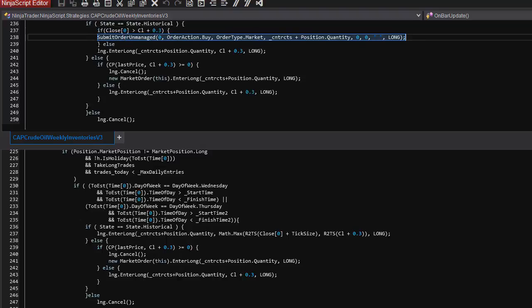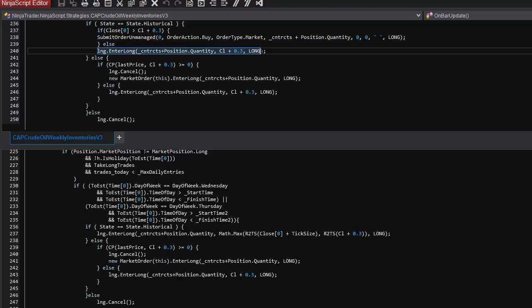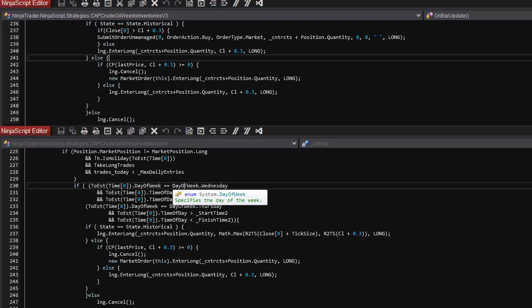Otherwise, if it's not beyond that, we enter a long position at that stop order, close plus 0.3. That's historical. And then the real time is similar. That's in version 3. So we simplify this a little bit.